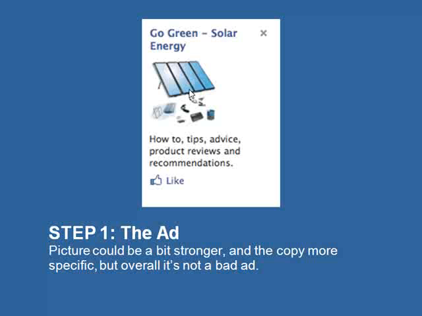The picture. Okay, the picture is about as dull as dirt. And again, if this is your ad and your product, I apologize if I'm bashing it, but I'm sorry. It really is dull as dirt. And it doesn't grab my eye because at first glance, I don't know what the heck this is. Now if I read this, solar energy, I can make the connection that, oh, these are solar panels, but that's not the order that things happen.